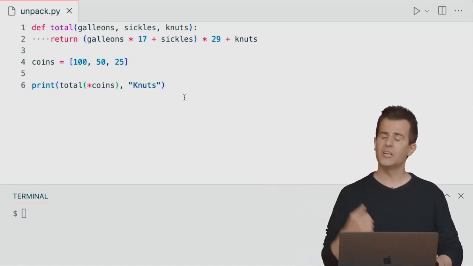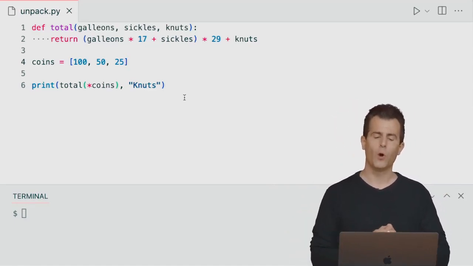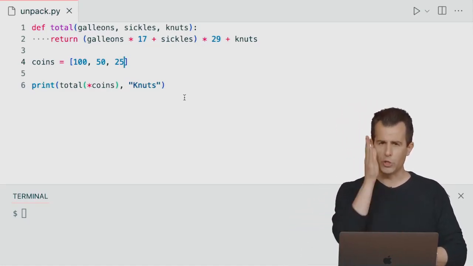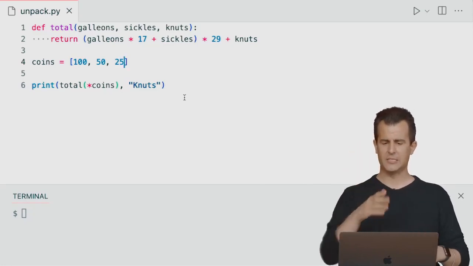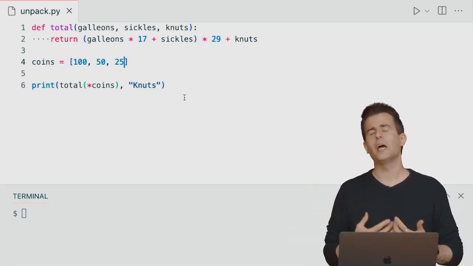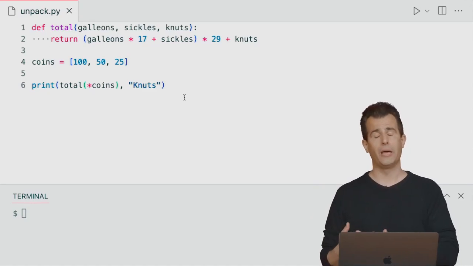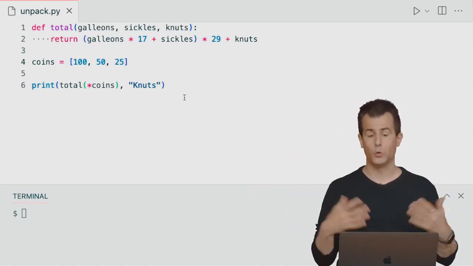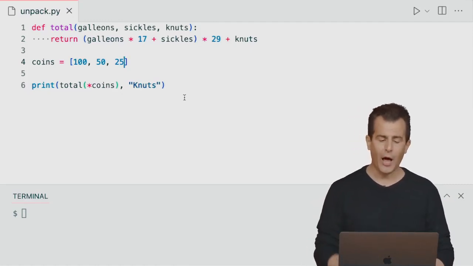In fact, let me propose now that we take a look at another variant of this, whereby we use not just positional arguments, whereby we trust that the first is galleons, the second is sickles, the third is knuts. Suppose that we actually passed in the names, as we're allowed to do in Python, and then technically we could pass them in any order, and Python would figure it out using named parameters instead. Well, how might I do this?